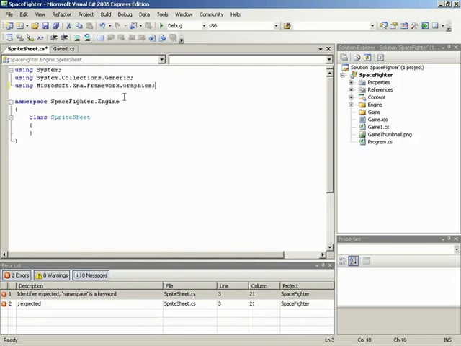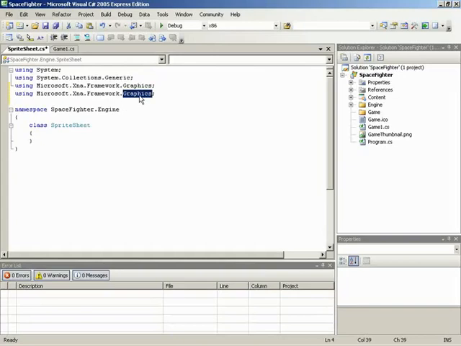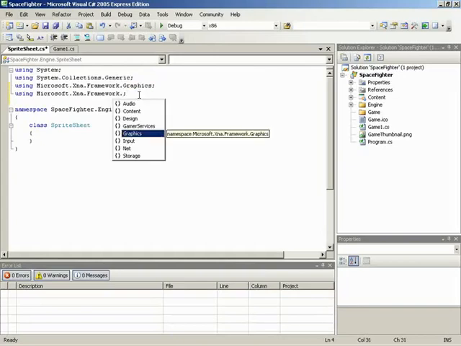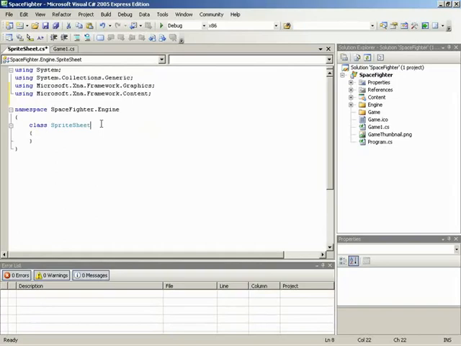Microsoft.Xna.Framework.Graphics. We're also going to be utilizing some types found within the content namespace, because again, we're going to have SpriteSheet manage all of the instances of SpriteSheet such that we can set the asset name prior to running load content. So when we go to run load content, we'll need access to a content manager and the necessary types.